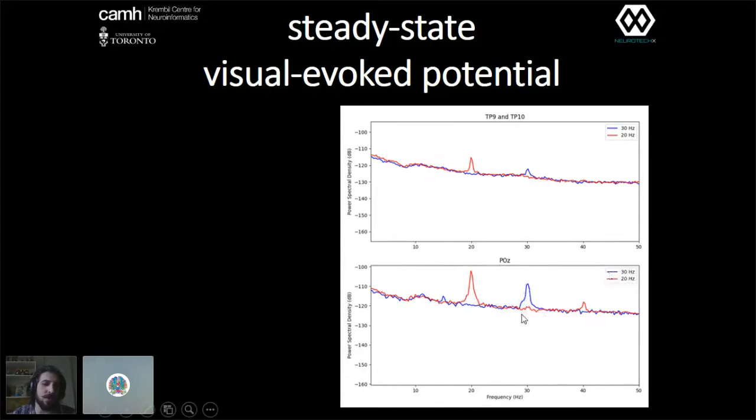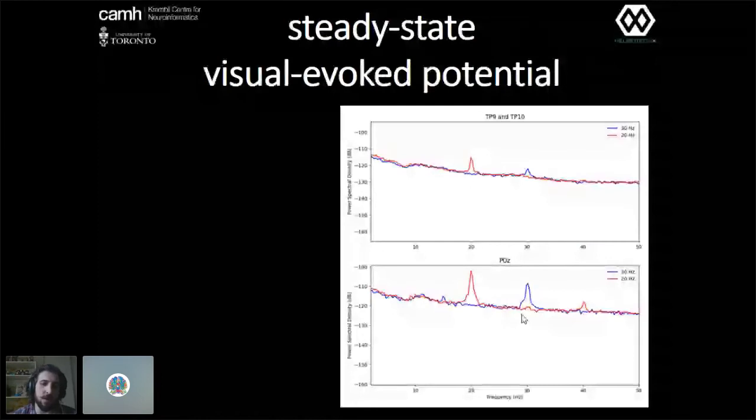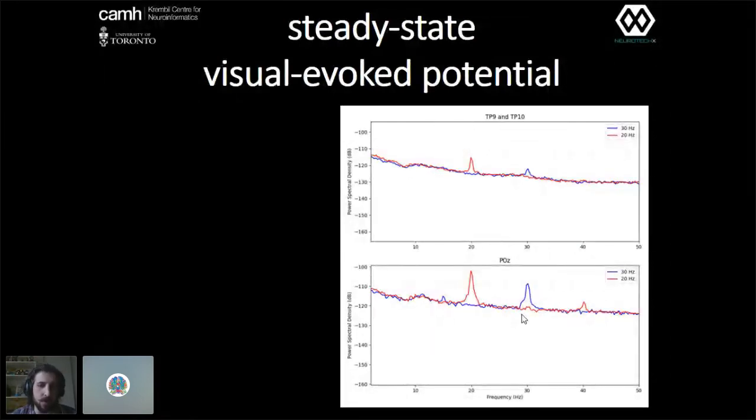So you're introducing basically an oscillatory brain response, an oscillatory rhythm, by presenting an oscillatory visual stimulus, and you can essentially inject the frequency of the visual stimulus into the brain at the locations that we're recording from. That's what steady state visual evoked potential and auditory evoked potential paradigms do.